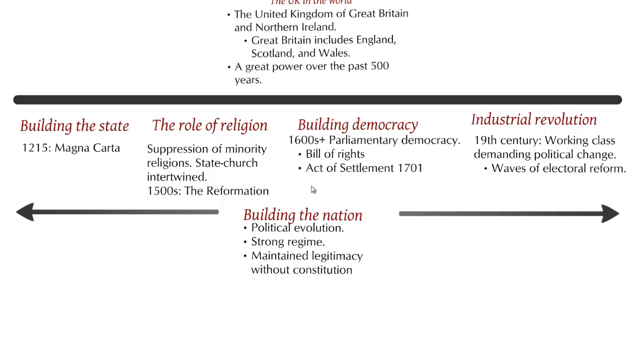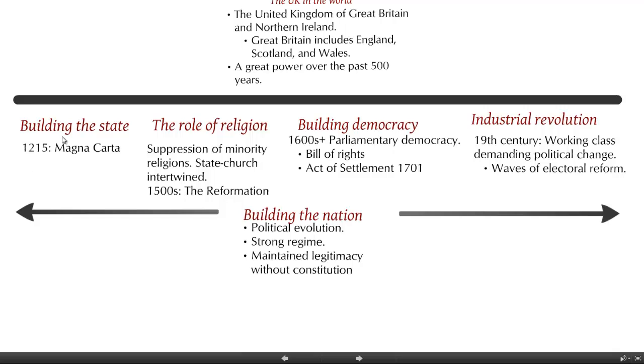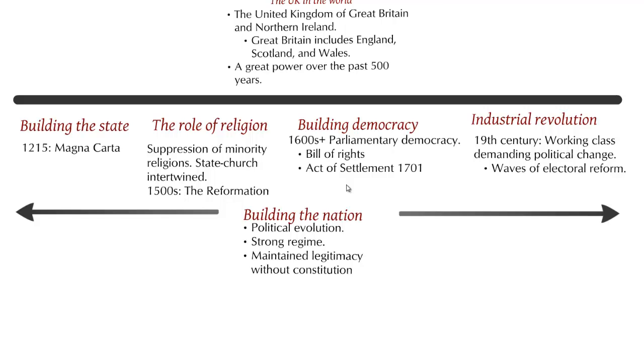There was some form of parliament starting in the Middle Ages. You had the House of Lords and the House of Commons, the House of Lords obviously being the place where the nobility gathered, the same body of nobles that had forced the king to accept the Magna Carta. And the fact that these nobles had managed to push their positions forward in relation to the power of the king was an important first step in that building of democracy, in the sense that it shifts the power from the executive towards parliament, as rudimentary as it might have been in those days.